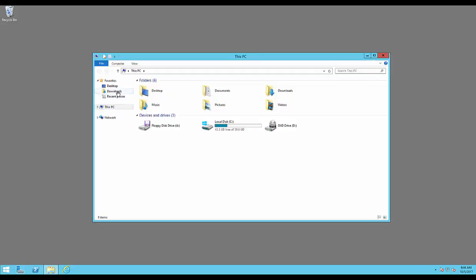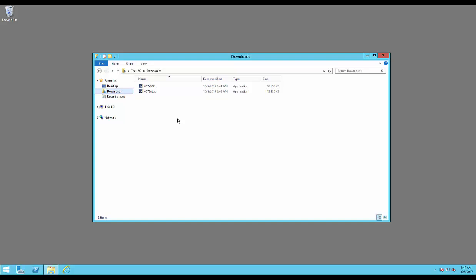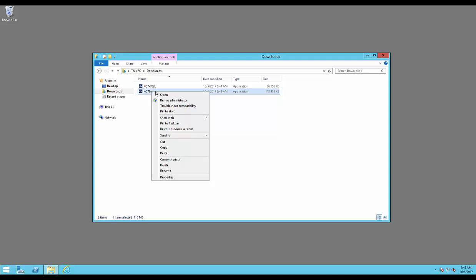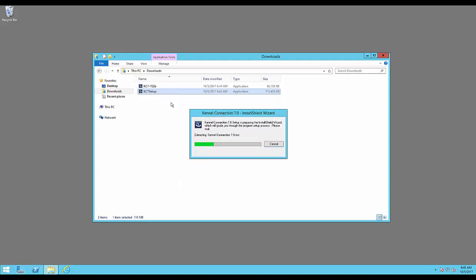I'm going to go to my Downloads folder, and we're going to run the Kc7 Setup first because that's the actual install of the software. I recommend right-clicking and choosing Run as Administrator.